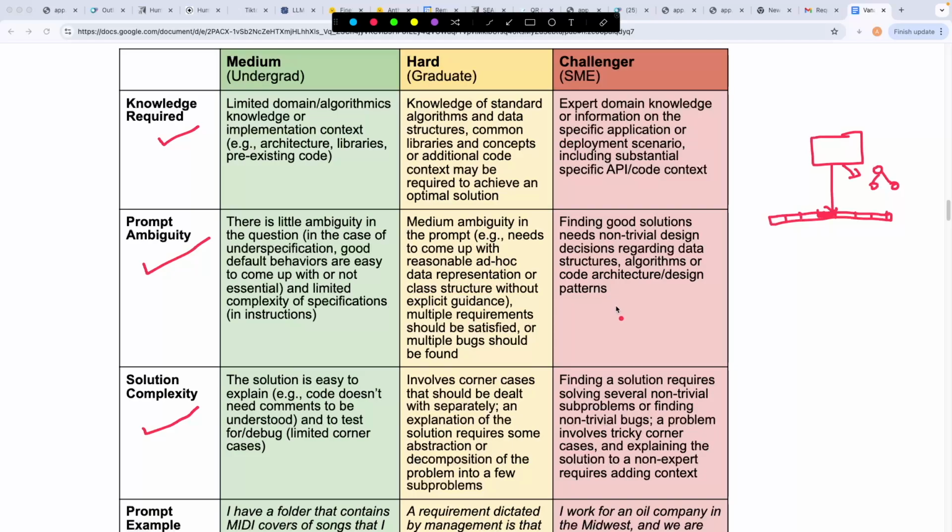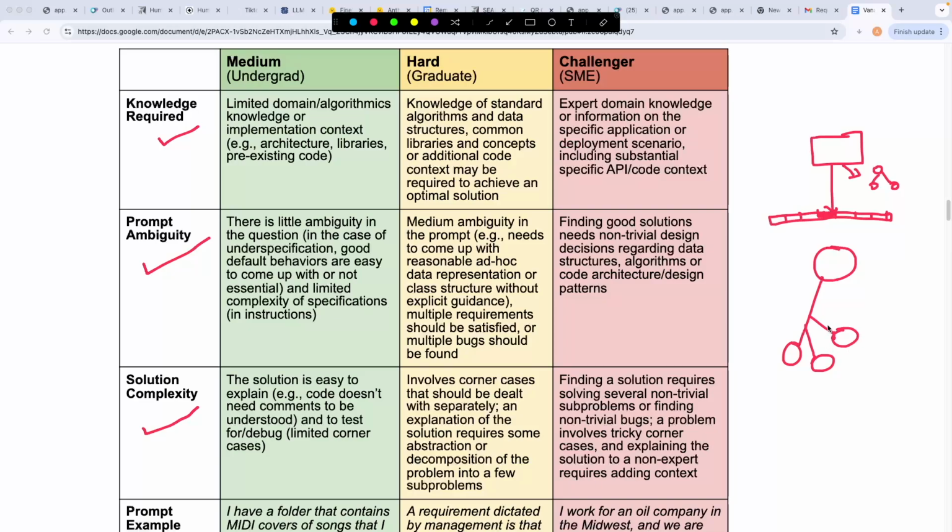A challenger level is then something that requires a lot of small and trivial decisions. For example, let's say I ask the model to create code that uses the Skyscanner API. Now, in order to create a perfect code for that particular prompt, think of the very small decisions that would need to go right before the final answer is correct. So the model would need to know what is the latest version of that API. The model would need to know what are the methods inside of that API, what are the input parameters, what are the output parameters. After that, the model would need to know which of these methods to use and for what purposes.